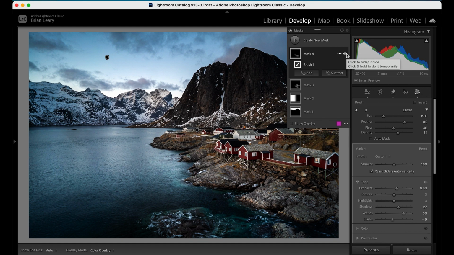Let's see what it looks like if I was to take all of those masks away. So we're going to go back to masks, go and click. That was our shot from the other day, and that looked pretty good in the last episode. But now, all of those masks are really helping create that subtlety.